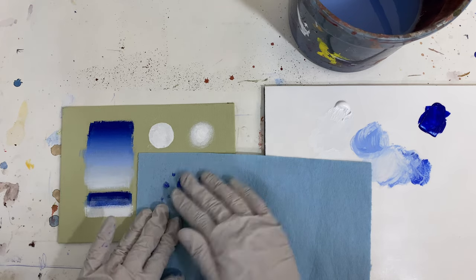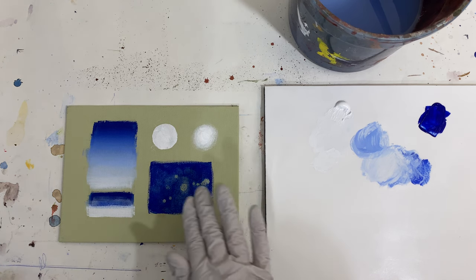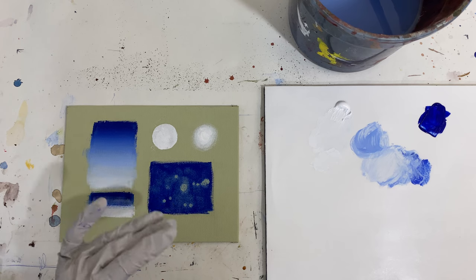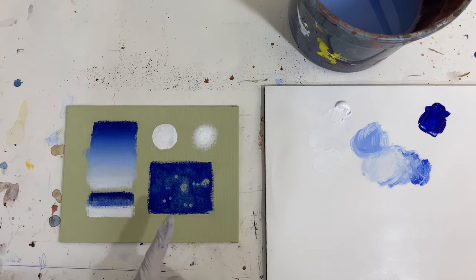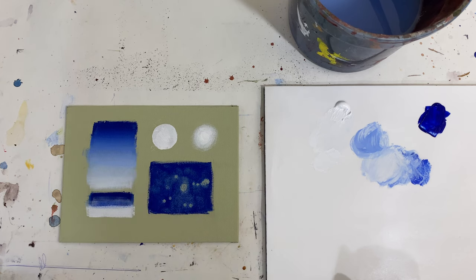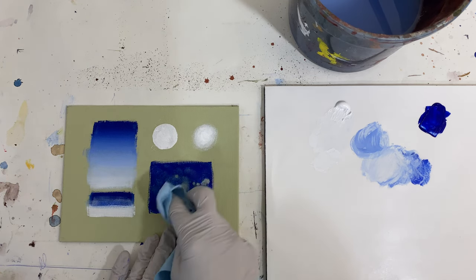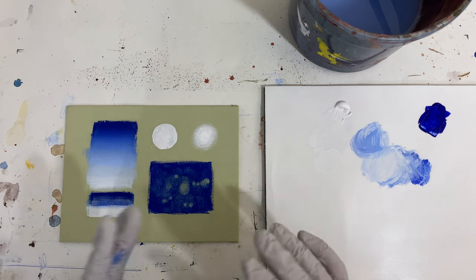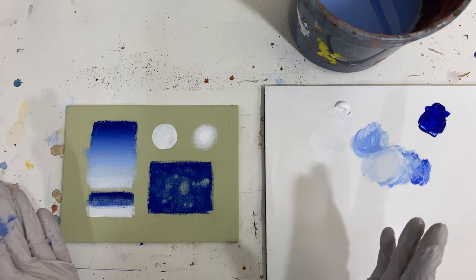If I push this paper towel on here, mimicking what would happen if I was cleaning it up, I get these perfect drip-sized holes. So while you're working, be careful about excess water. Once the paint is completely dry you won't have any issues, but when it's still damp, if you try to clean it up you'll just carve holes — and the only way to fix this is to wait for it all to dry and then paint more paint on top. So even if this happens by accident, no stress: let your paint dry and cover it up, because if you try to cover it while it's still wet you'll just create more problems. It's that balancing act of letting paint dry before dry brushing or taking advantage of it while it's still wet.